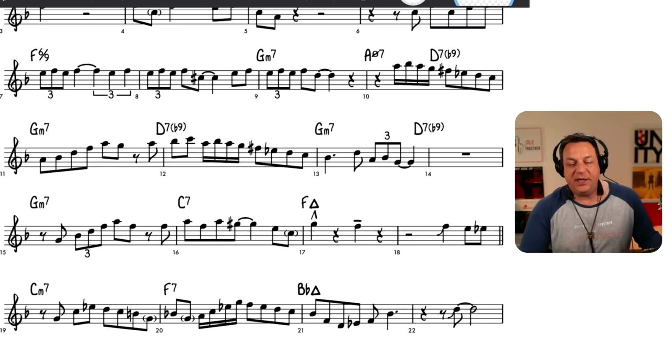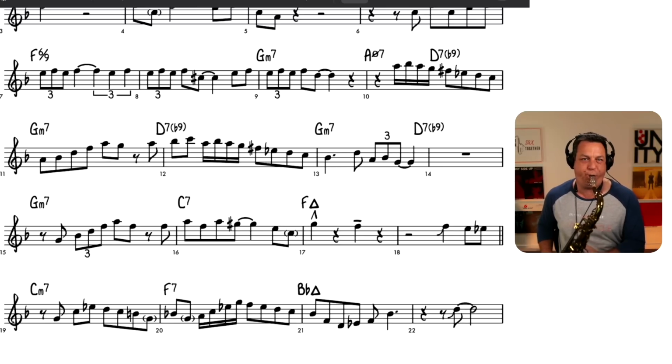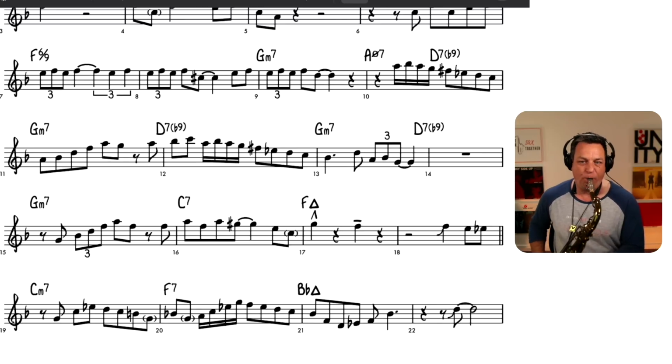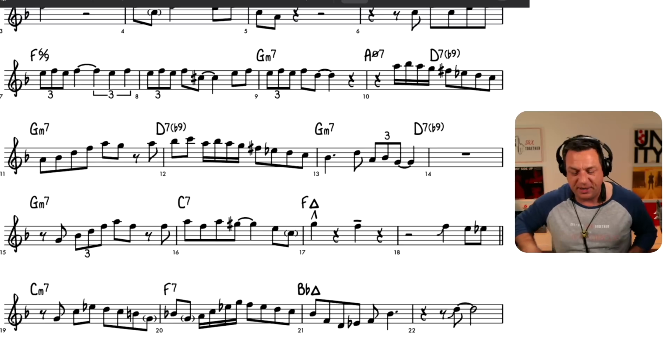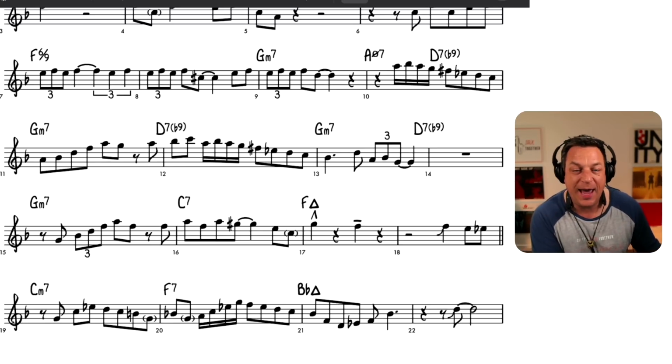Now, you will hear this bebop cliche all over the place if you start paying attention. Sonny Stitt does it a lot. Sonny Rollins does it a lot. Like you'll often hear Rollins or Sonny Stitt do things like... God, I still can't get this palm key E to be not sharp. That kind of thing. You hear it all the time. All right, let's move on and see what else we can learn from Hank Jones.